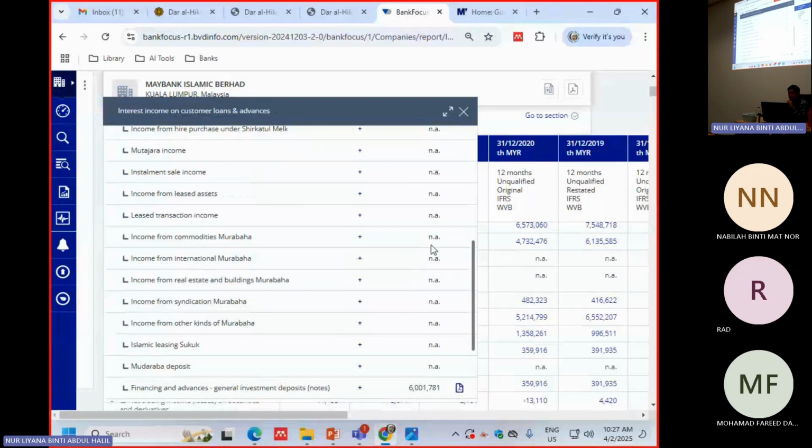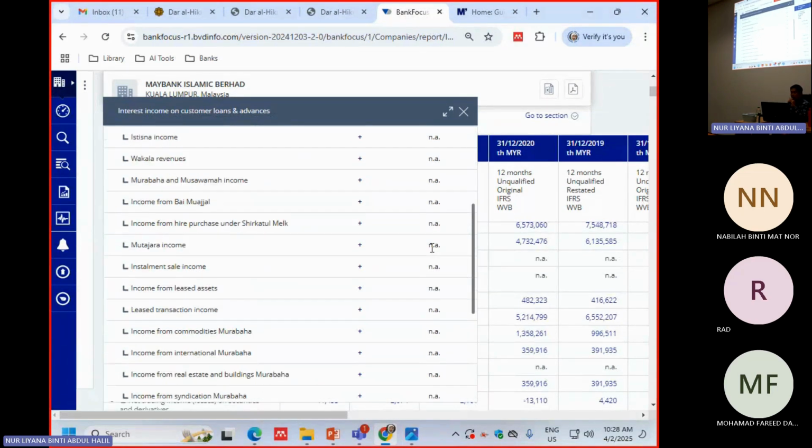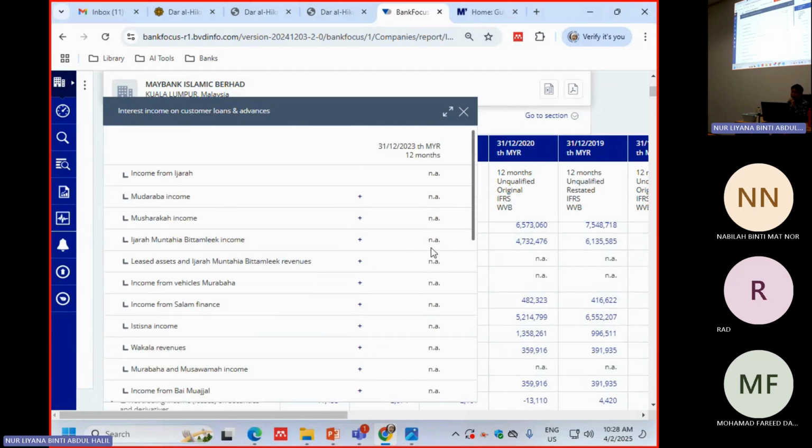Okay, but before that, you'll see that there are a lot of NAs, and so on. Why is that the case, right? The reason is that for Bank Focus itself, we try to put in all the relevant financial line items that could be related to a bank. So some banks may file those financial values on the line items that you see, but not each and every bank would have a value for those items. So don't be alarmed about why I see a lot of NAs for those items.